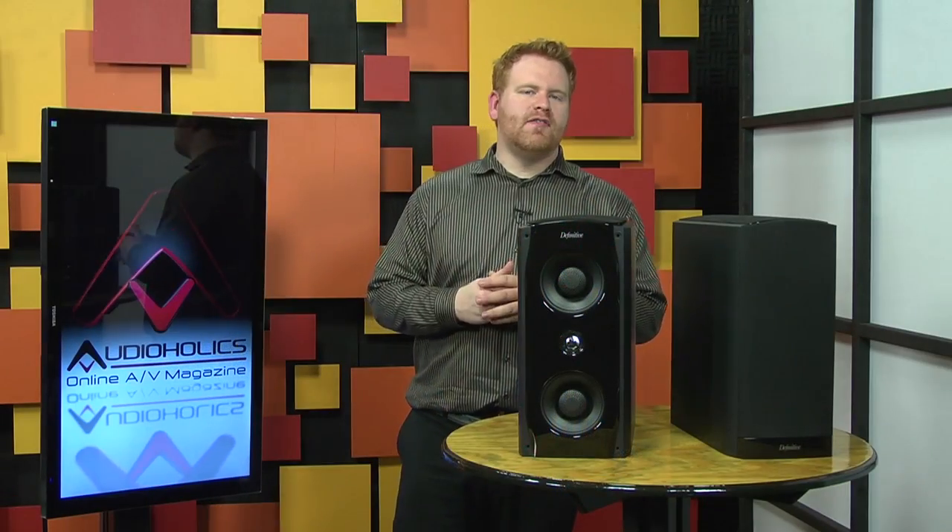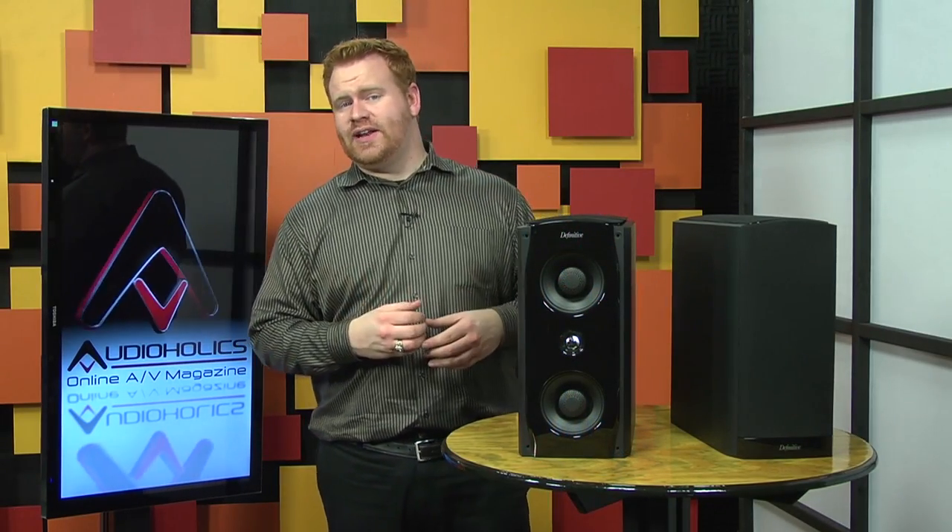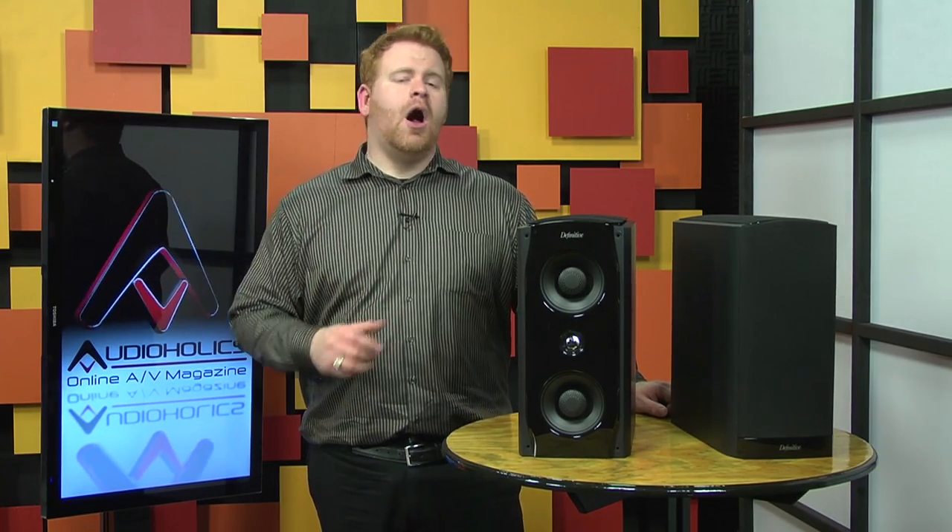These may be the best bookshelf speakers I've ever heard for under $1,500 — and the best part is, a pair of them only costs $900. These studio monitors have more bass than several towers I've listened to in the last few months, and without sacrificing delicate highs and balanced, realistic mid-range. If it were the 1600s, Def Tech would be in danger of getting burned at the stake, because this is like magic.